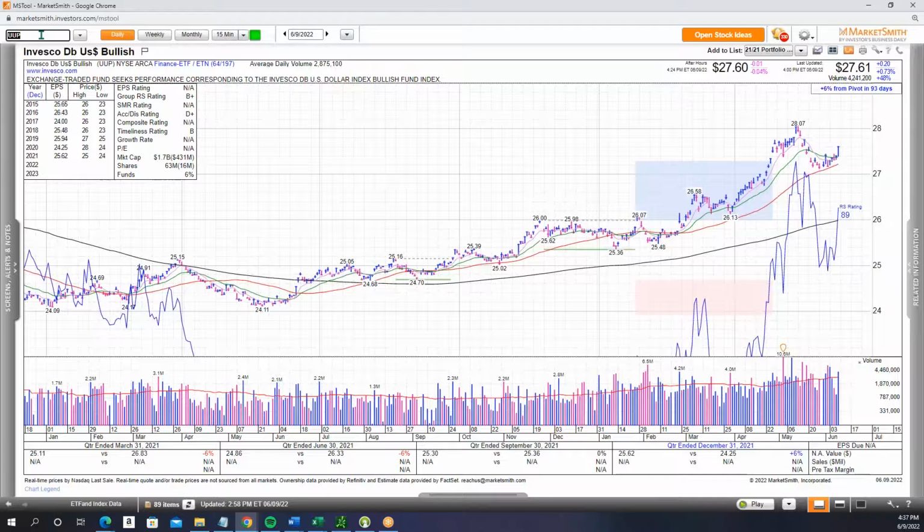Keep in mind, very important CPI report tomorrow. I believe it comes out at around 8:30 Eastern. Don't know that for a fact, but it's somewhere in that vicinity. Keep an eye on how the markets react to that. If the markets gap up, keep in mind that there is a declining 21 now overhead that could act as resistance. But again, really important CPI report tomorrow, along with, you got the S&P closing real close to 4,000. You got the Qs closing real close to 300, right on some big levels here.